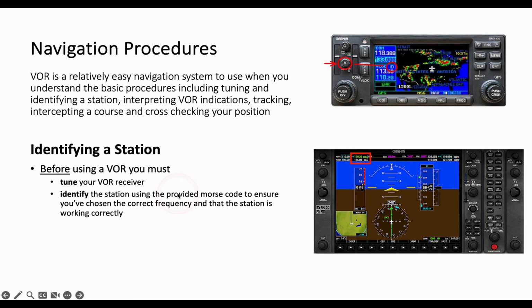So those are important steps before you actually use the VOR to make sure you tune and then ID it. A lot of times people forget to identify it, and in that case, let's say it's a testing situation like a checkride, that could be cause for failure if you fail to identify the station prior to using it.